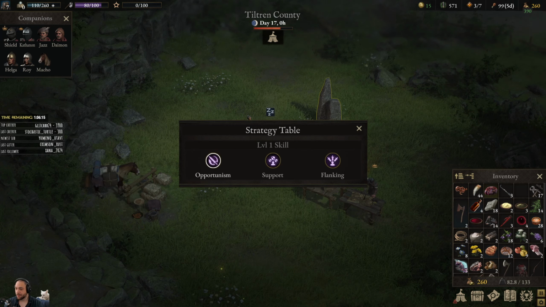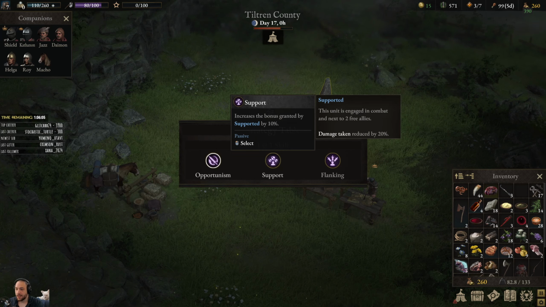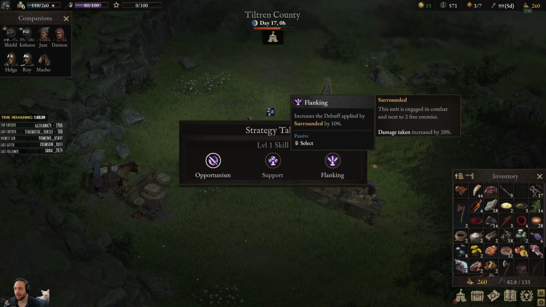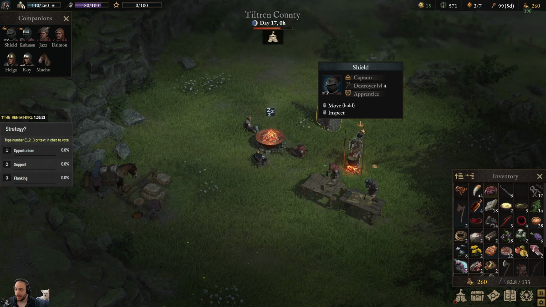So opportunism, support, or flanking. Opportunism is an opportunities of attack increased 10%. Support is standing next, having two free allies standing next to someone reduces damage. And flanking increases the debuff supplied by surrounding an enemy with two free enemies. So I'll have you guys pick that.